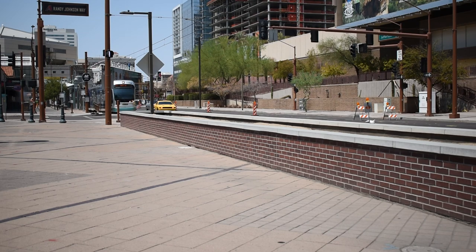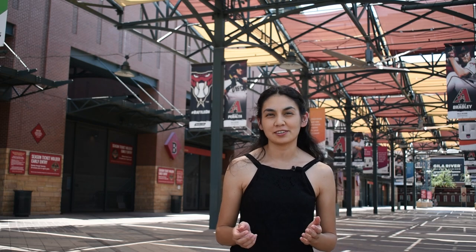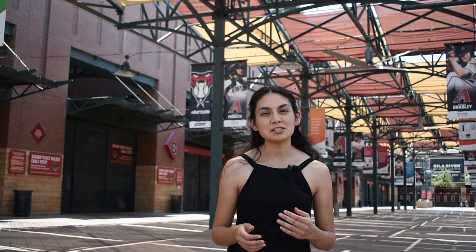Electric cars are not the only vehicles that run off electricity. This is the light rail that runs through Phoenix and is also an electric vehicle. Our energy grid isn't just made up of a single source of power but is actually a mix of everything in your region. You can go on your utility's website if you'd like to see what kind of mix you have. If you'd like an easy way to clean up your personal energy mix, adding solar is always a great option.